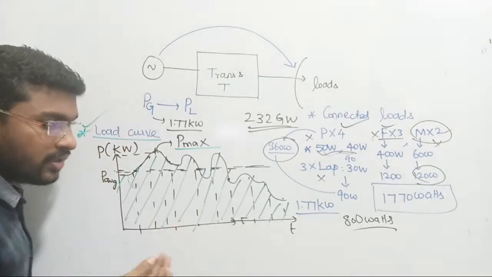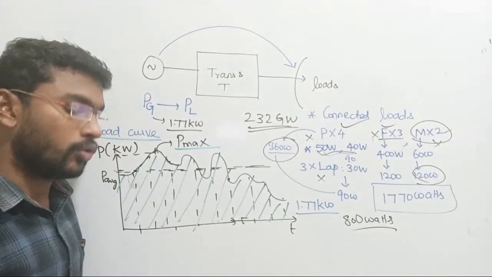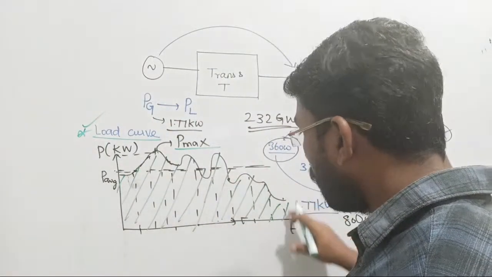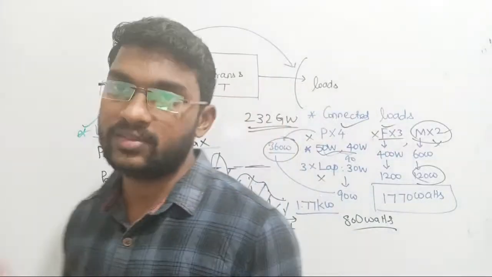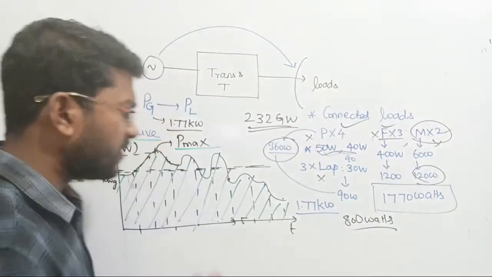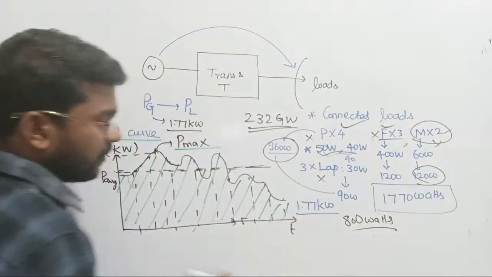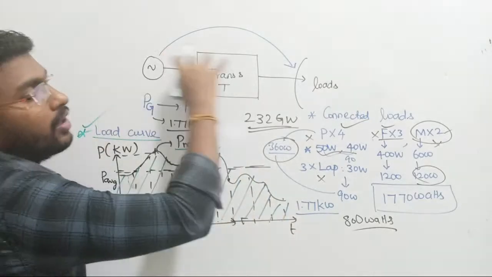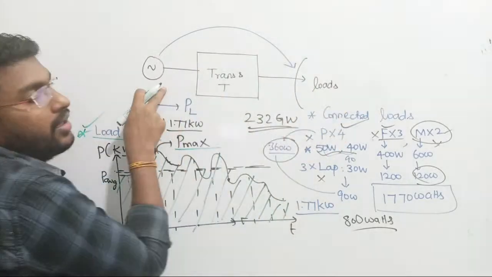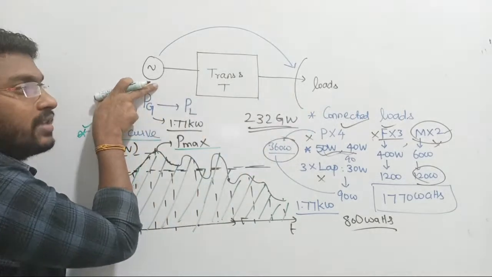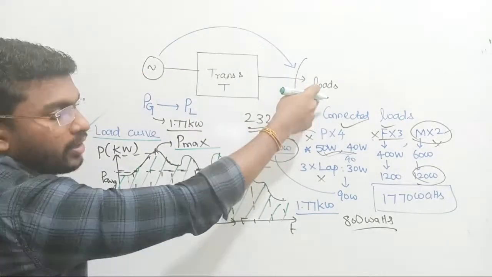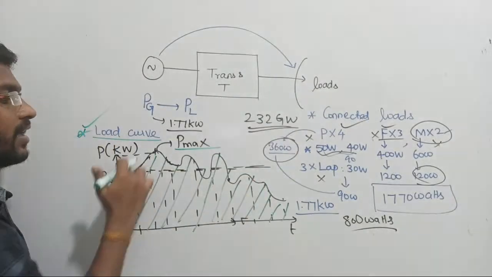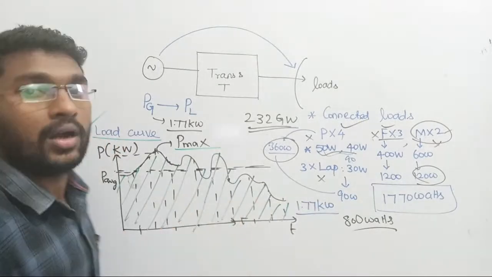Yes. So the question you will get in your examination will be: find out the average demand. Average demand in the sense of area under the load curve with respect to time period, that's all. That is called average demand. Or I can say the number of units that are being generated with respect to time period. Over time, whatever power you generate, that much power we are going to consume, right? We are going to receive it from the alternator. So directly I can say the number of units that are being generated, because that power only we are going to consume here. So that is the number of units generated with respect to time period, or the area under the load curve with respect to time period, called average demand.